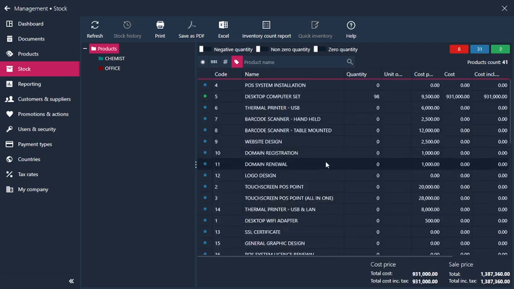Here at stock, it gives you a summary of your stock. It will keep on changing as you are restocking, as you are selling. You can see from down here, once you have put all your stock, it will give you your stock summary and what you're expecting from that stock, right? Now maybe we can proceed to reporting.